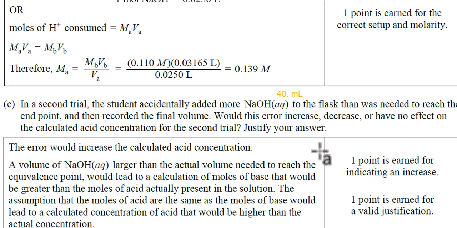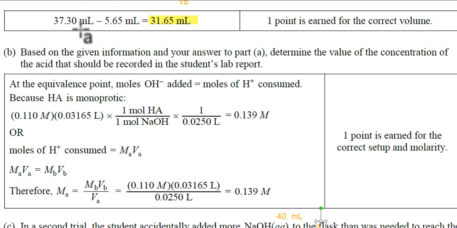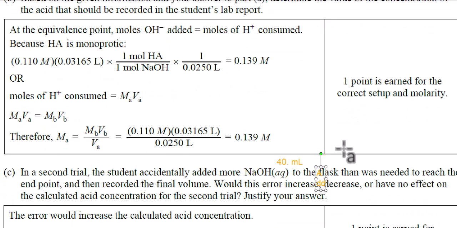Then a justification, I would use a calculation. They said a common error was that people overthought this using pH and all the rest of that jazz. No need for that. For a justification, just give some data, say, okay, 40 mLs increases the calculation for the concentration of the acid. Show the calculation, and I think that'll do it. Okay, 4 points. The two important things, because you know this calculation, are to read between the lines to show the hundredth, and the other is to answer the question.